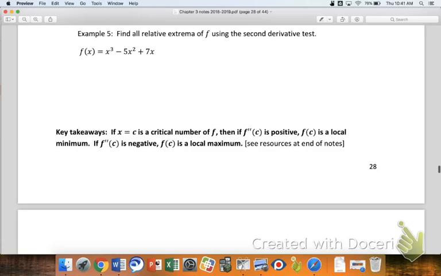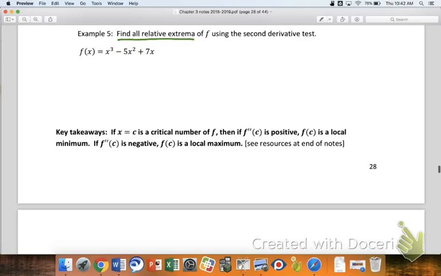You see example number 5. It says, find all relative extrema of f using the second derivative test. Let's talk about this right now, Young, because when it says find all relative extrema, I'm hoping you would think, oh yeah, relative extrema, that's critical numbers, and then either the first or the second derivative test, right? And so we're going to decide early on what is going to be our path. And you might make a decision early on, and later on you're like, do I change my mind? I would rather use this. But here's how you make your decision.